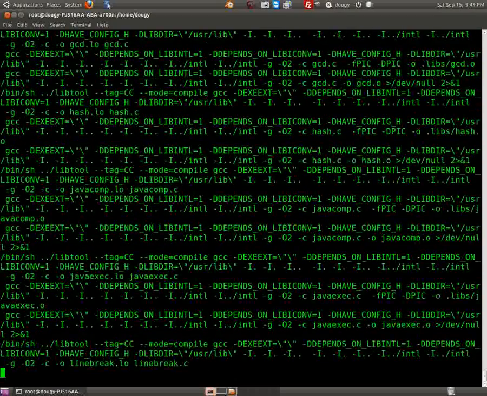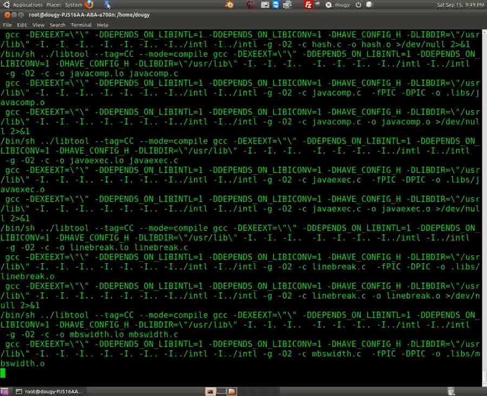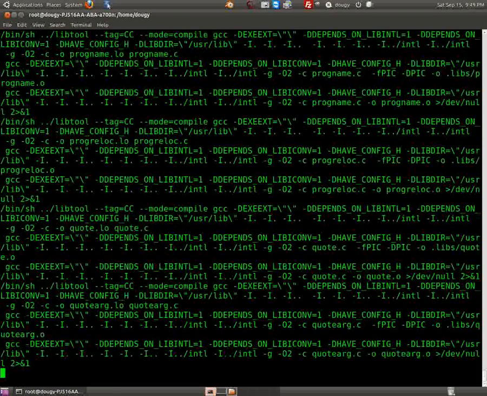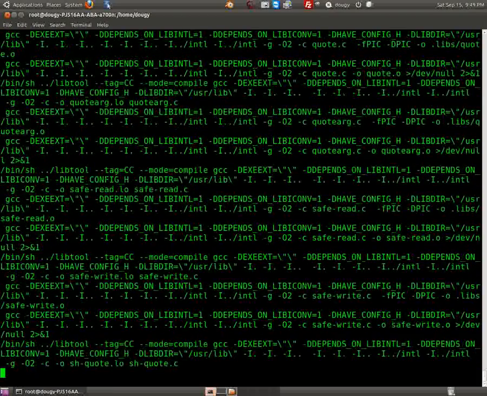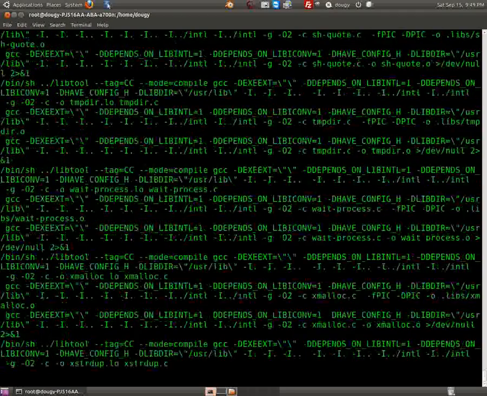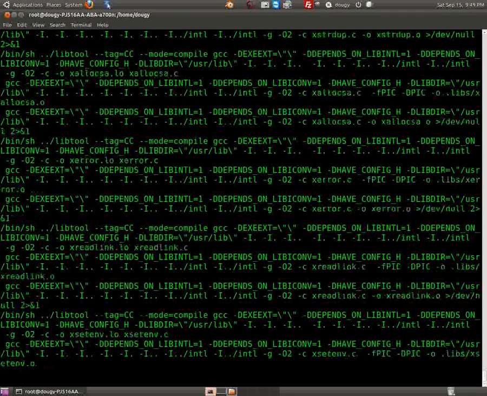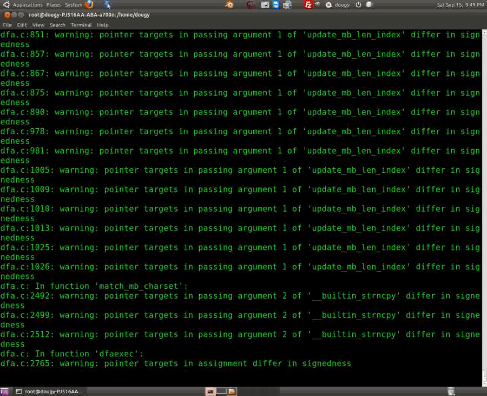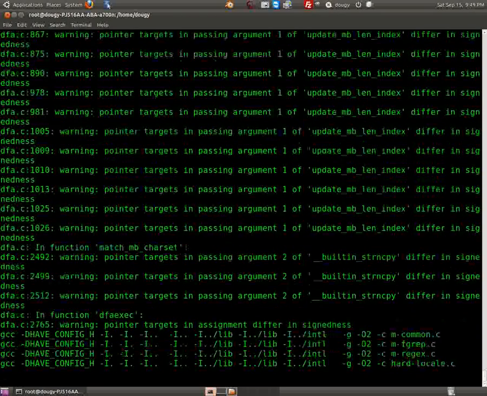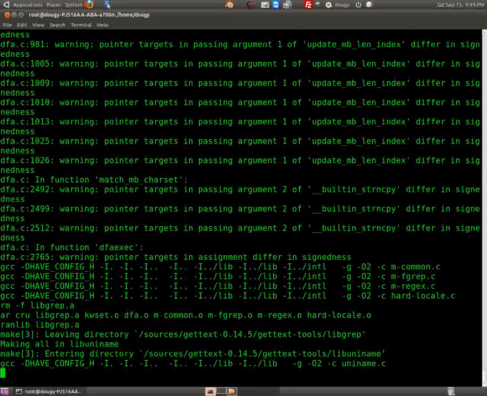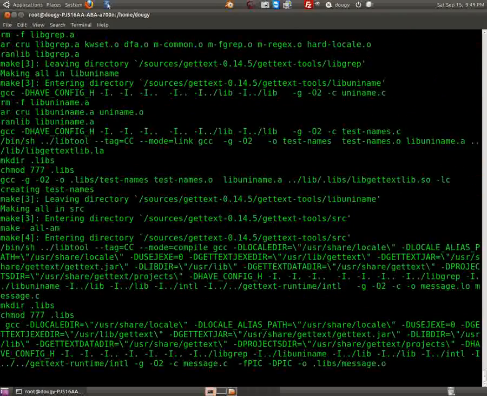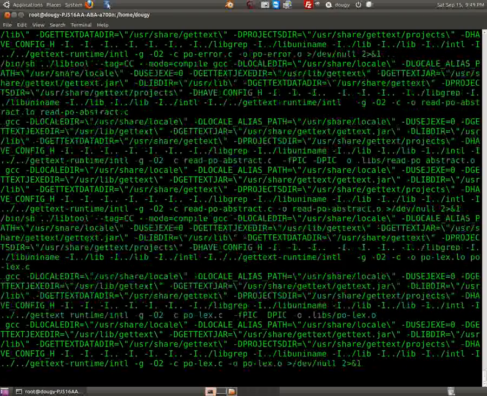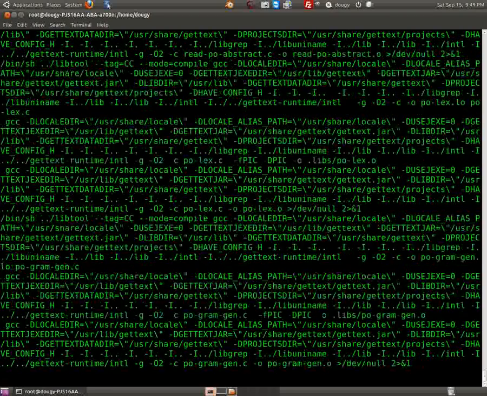That's all the programs that got installed with it. Libraries: libasprintf, libgettextlib. Okay. And too, if you look at the short descriptions, it'll tell you what certain things do. You look down, you see gettext translates a natural language message into the user's language by looking up the translation in a message catalog.